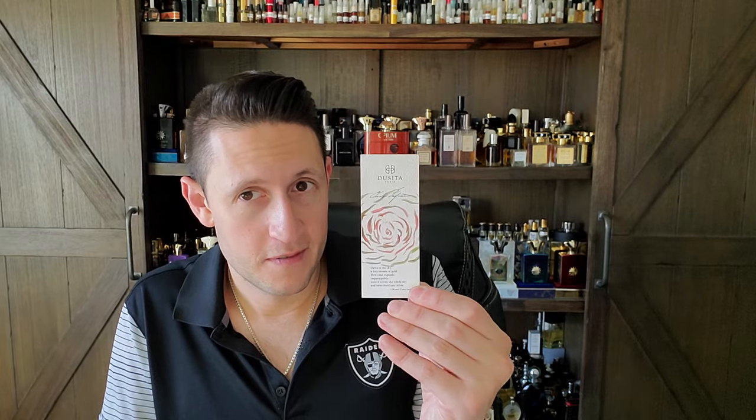So you decide to take some Rose de Mai to try to cover it up. You put Rose de Mai over the Civette, and then your perfumer friend walks in and says 'what are you doing? You're just putting Rose de Mai on top of that — you have to put some orange blossom absolute or something else on there.' So he puts some orange blossom on and tries to cover the scent of skunk oil, because it's impossible to scrub skunk oil off your hand — it'll be there for a day. They mix it in with some Rose de Mai. Beautiful Rose de Mai. And notice — the picture on the bottle is not oud; even though the name is Oud Infini, the picture is a rose.